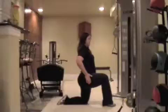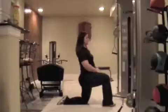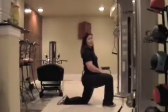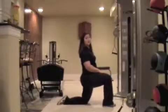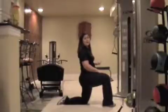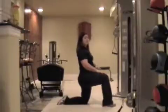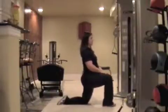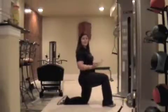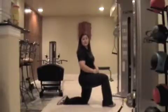So again, we have a relaxed pelvis. Tuck your pelvis under, tuck your tailbone, and then you're just going to shift forward slightly. You may not need to go very far at all to feel a really huge stretch here on your down leg, and that's totally fine. Engaging your glutes is what gives you that nice good stretch to begin with. So you release back, keeping your pelvis tucked under, and then you shift forward, hold for 1 second, and release back. And just aim for doing 6 reps, pausing for a second while you're out, and then switching legs and doing 6 on that side as well.